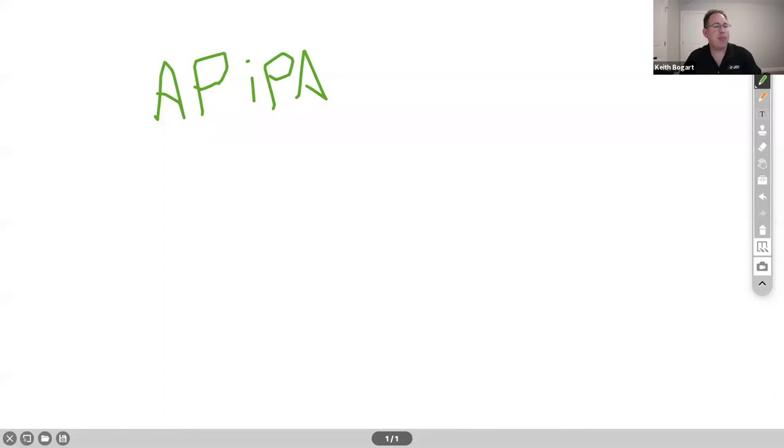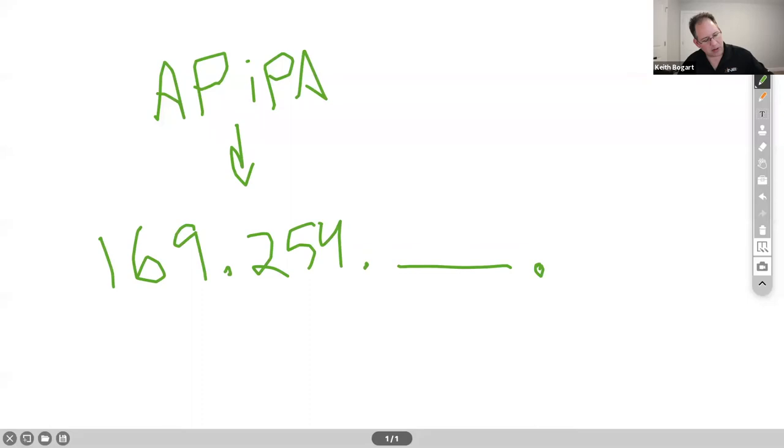Now, what if DHCP fails, right? What if you can't get to the DHCP server, or maybe the DHCP server is unresponsive? Well, a lot of operating systems will invoke DHCP, and they're not going to wait forever. If DHCP fails after 20 or 30 seconds, then the operating system will give up and say, okay, I'm just going to automatically provision myself with the IP address of 169.254. And then the last two numbers, it'll just dynamically determine for itself.